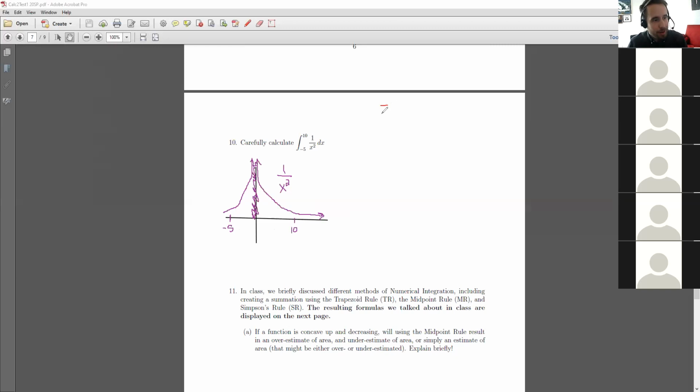As a reminder, the fundamental theorem of calculus said that I could compute the integral from a to b of f of x dx, and I would get an antiderivative at b minus an antiderivative at a. This only works if little f is continuous on the interval from a to b. So if our little f is continuous all the way from a to b, here's a function, 1 over x squared. It is not continuous from -5 all the way up to 10. There's a big problem point at x equals 0 that corresponds to a vertical asymptote.